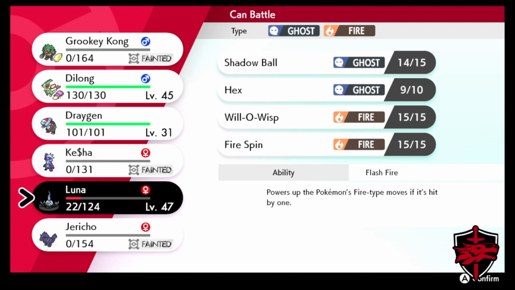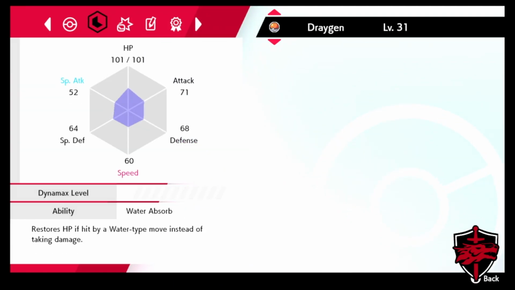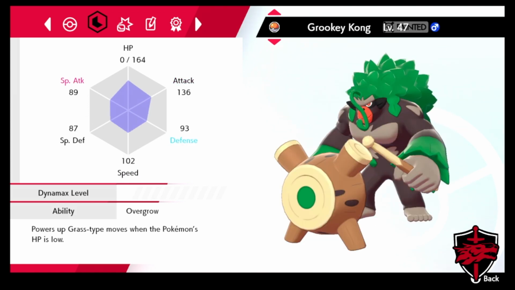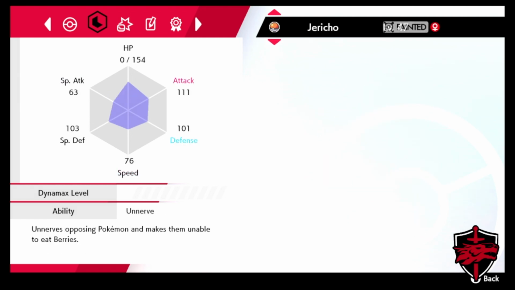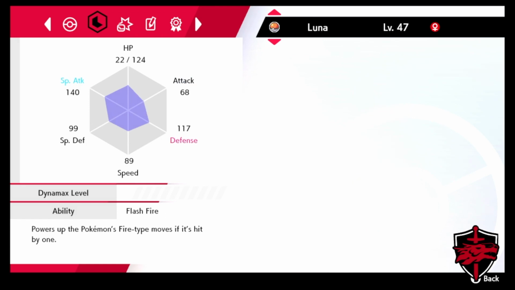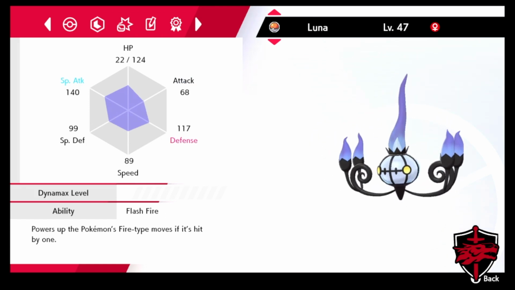So now the question is, what is our best move here? Now I'm not sure what Luna's speed is right now. So what is her speed? 89. And what was Grookey? Grookey Kong was 102. So what we're going to need to do, I don't even know if we're going to be faster, because surprisingly Grookey Kong was faster than Luna. So, it's going to be a little tough.